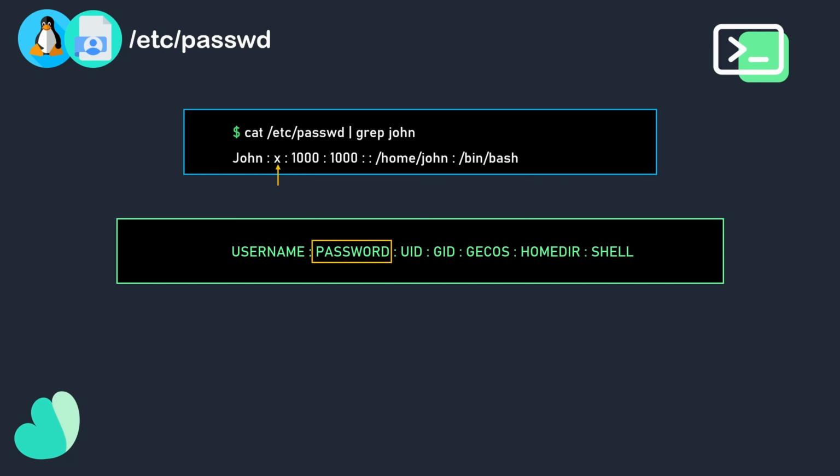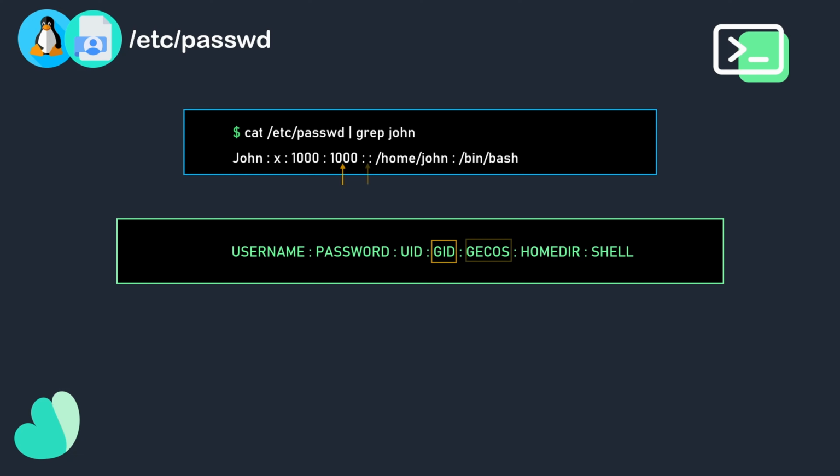The /etc/passwd file doesn't store any sensitive data like passwords. Next, we find the UID and the GID of the user, which represent respectively the user ID and the user primary group ID that we saw in the previous lecture.